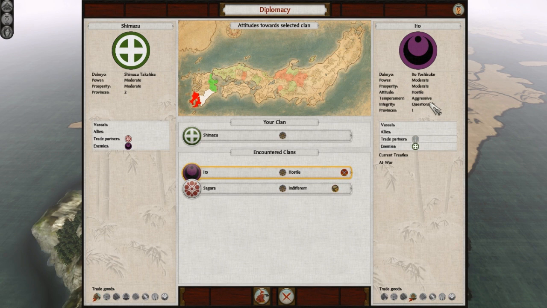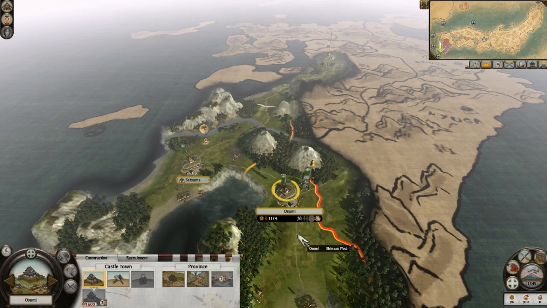Integrity, questionable. That's how much you can rely on them. Capacity for maintaining diplomatic agreements. So it's questionable. And how many provinces they've got left. They had 2, but I've taken 1, so now they've only got 1. Oh yeah, I forgot how annoying Shimazu can be. You'll see that later.